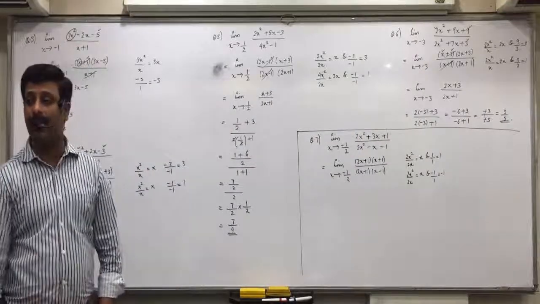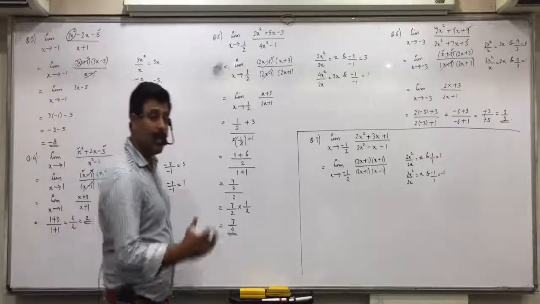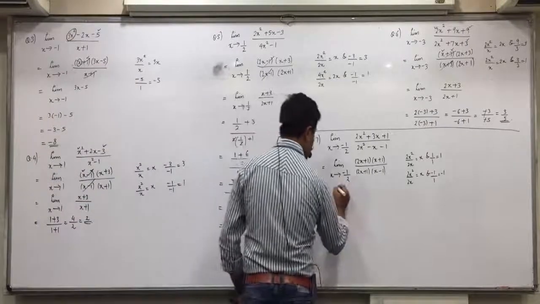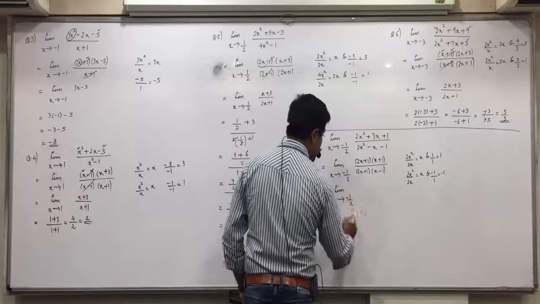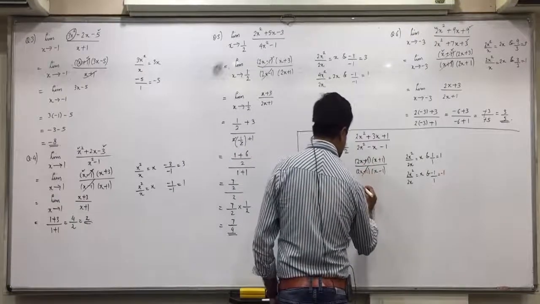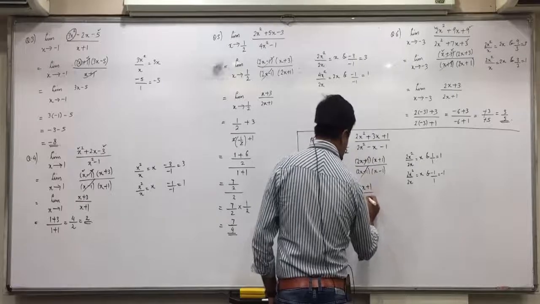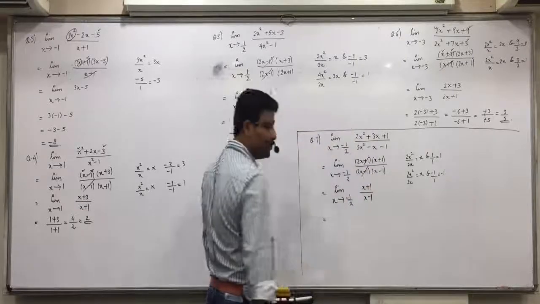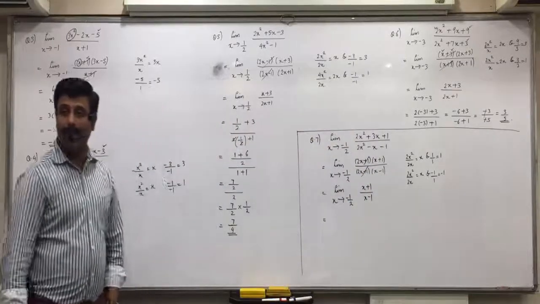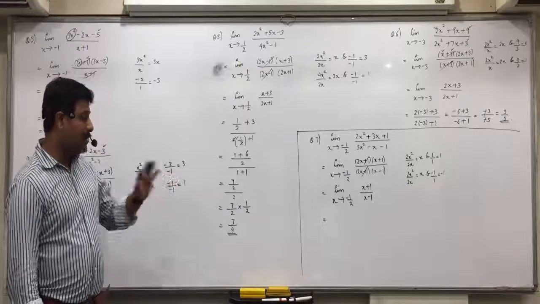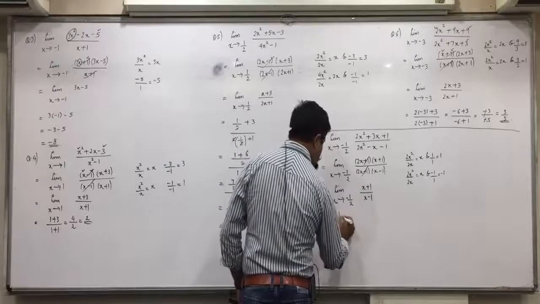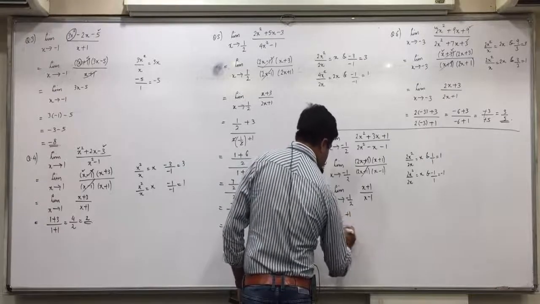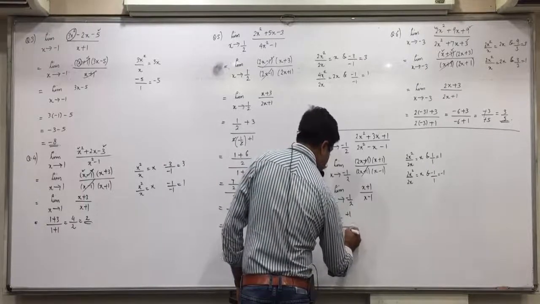Raise your hand who is not clear with this. Okay, ask me if you have any confusions. So limit x tends to minus 1 by 2, 2x plus 1 gets cancelled. X plus 1 upon x minus 1. All are able to understand this? Now in x we have to substitute minus 1 by 2. So in the numerator minus 1 by 2 plus 1. In the denominator minus 1 by 2 minus 1.